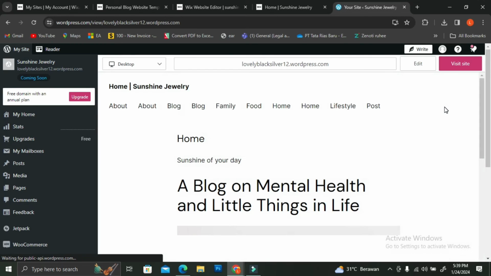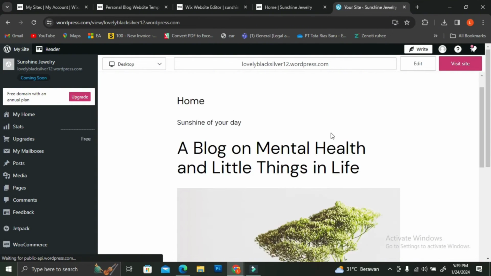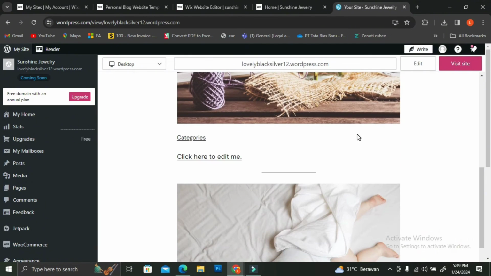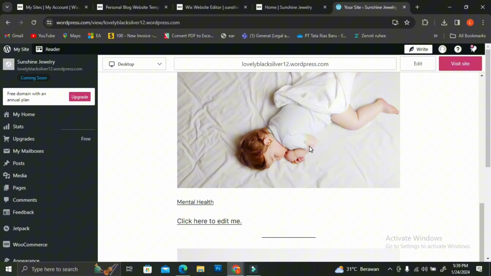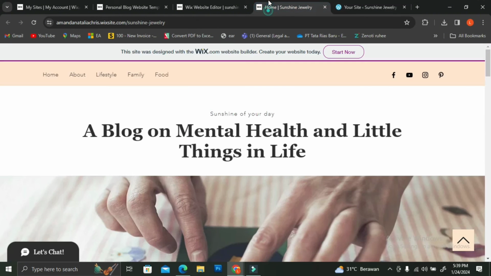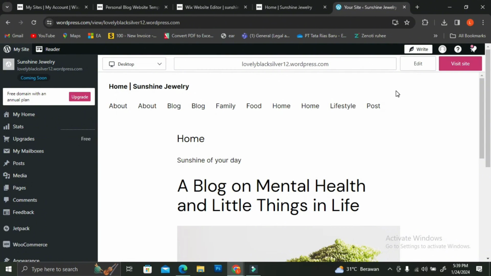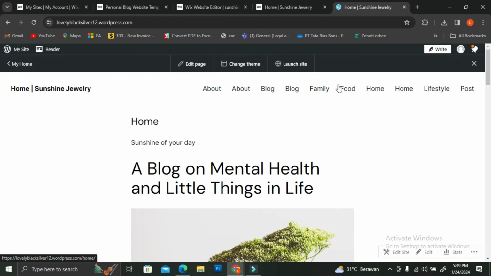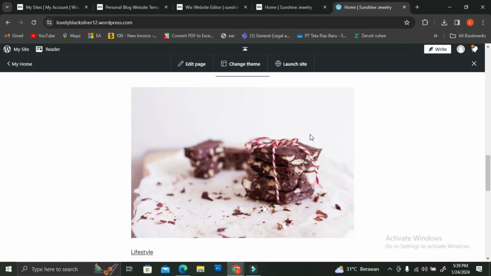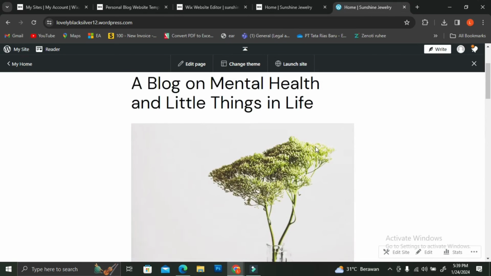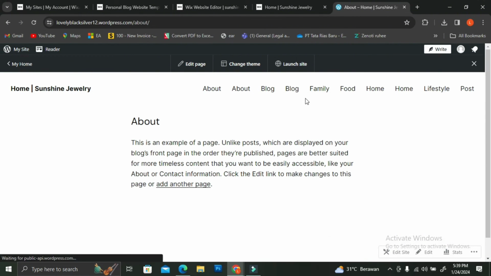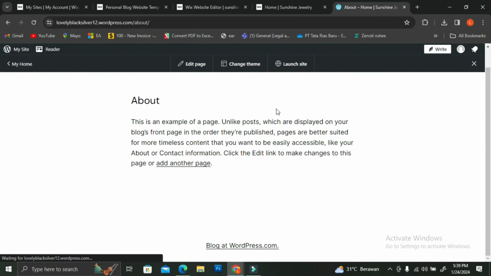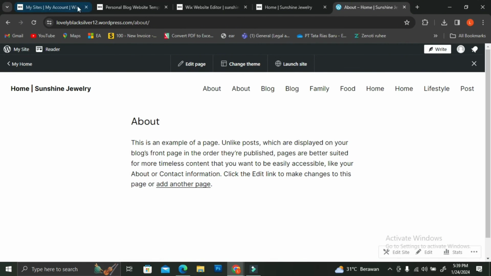Wait for the loading to finish, and this is how the site will look. Obviously, we need to make some changes. Sometimes when we import the website, it's not going to look exactly the same as the Wix one. For example, the title is actually following the WordPress website that I've already created, but we can just customize them. We can just change the wordings. We need to make some adjustments, but it's not a hard thing to do. Everything is totally customizable, so that is one thing that you're going to do after you import your website from Wix.